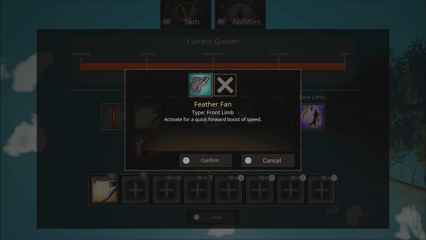We're also going to be using Feather Fan. It's a really helpful ability while you're tail riding and just nipping in and out, which is exactly how we play, and it's super handy for getting out of tight situations.